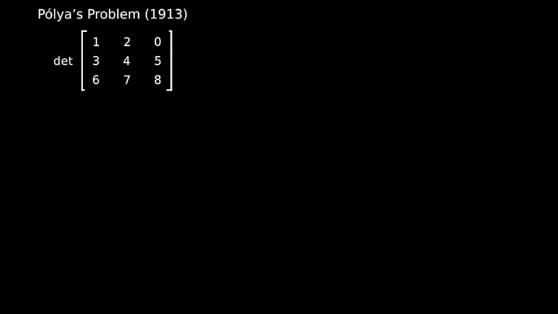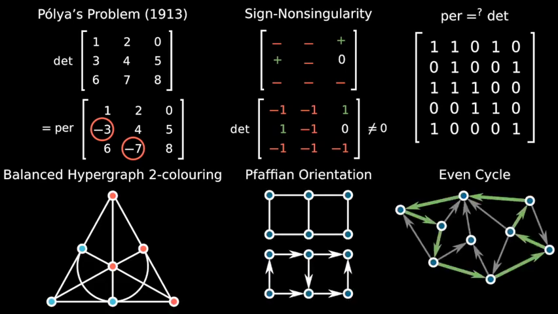The answer is no, by the way. But it leads to a nice algorithmic problem. Given a matrix, modify its signs so that the determinant of the original matrix equals the permanent of the modified matrix. For some matrices this can be done, like here, for others it can't. And today we call this Polya's permanent problem. It turns out to be algorithmically really interesting and equivalent to a bunch of other problems. Let me show you half a dozen of them.